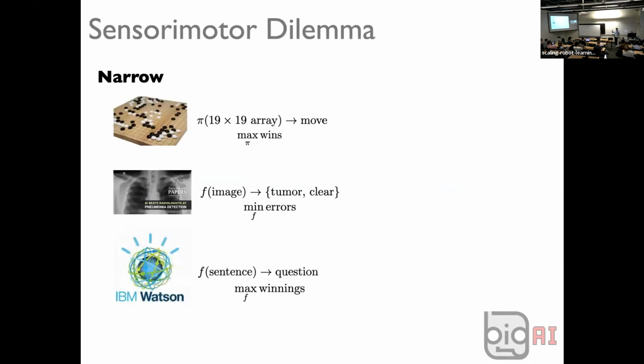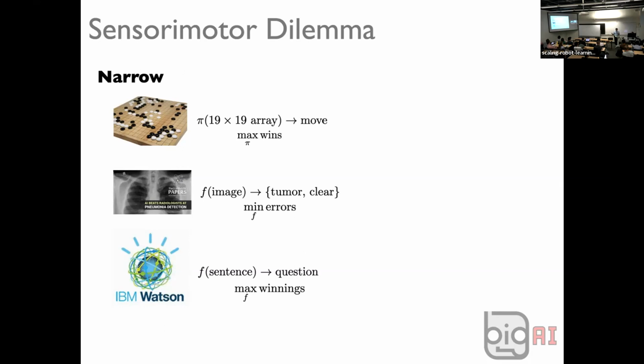When you're in AI and you're attacking a single specific problem, like Go, or deciding whether X-rays have evidence of disease, or trying to answer a question, you start out with a well-framed problem. Someone says the input space is the space of all Go boards, the action space is the space of all legal Go moves, and here's an objective function. They assume that comes with the problem. It kind of drops from the universe into your lap as a well-formulated MDP or POMDP.